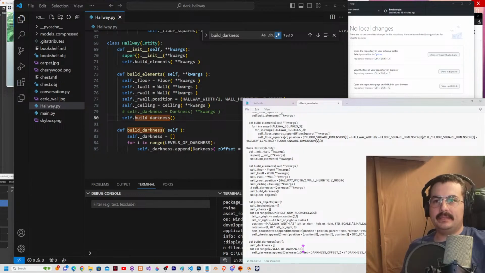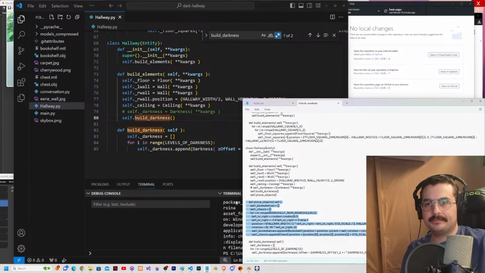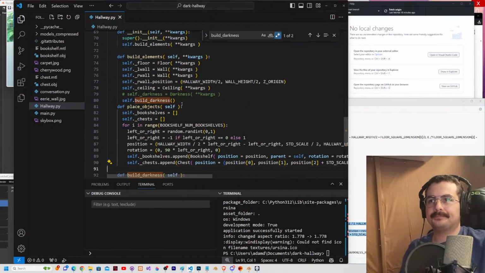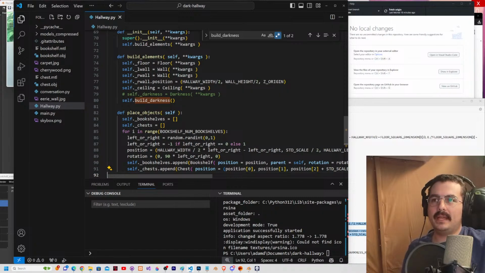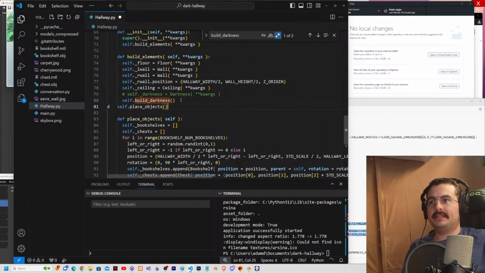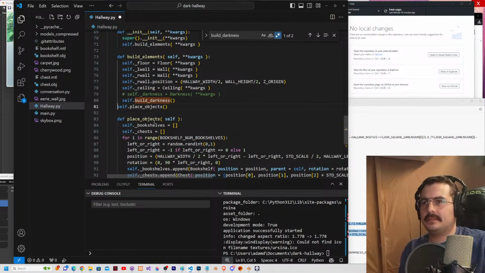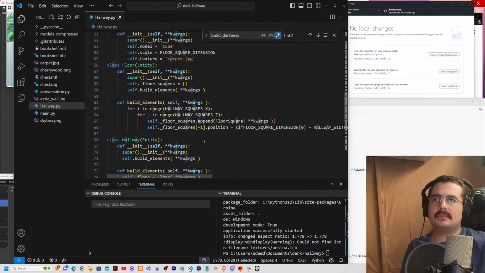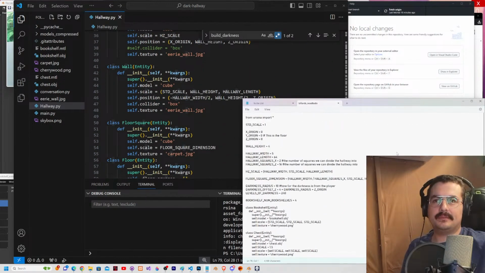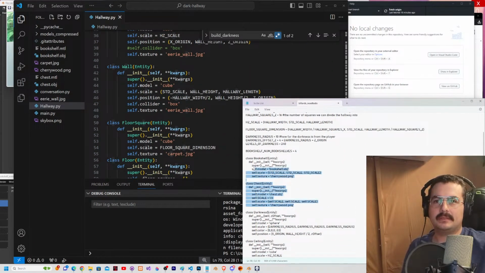What we need to implement is this other function that we made called place objects. That darkness function way out of the way, and then we'll call this place objects here, but we're not done because, well, one of the reasons is that we don't have a class for some of these objects: chest and bookshelf.